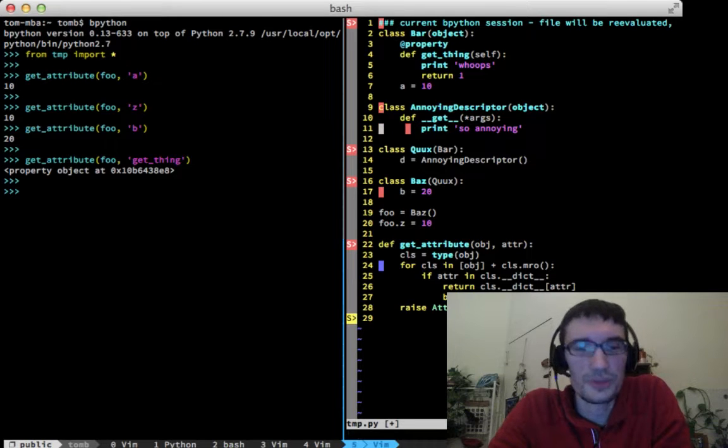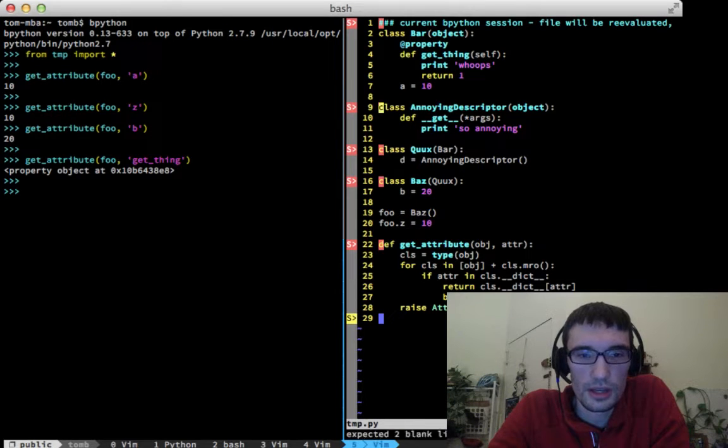It either is or isn't a data descriptor because it does this get stuff. There's a nice how-to on descriptors online. It's great. In the official Python docs. But we're going to ignore that for now. It mostly matters for just which one gets called first. Okay, so we're going to try looking up D, being careful to actually get the descriptor object, not the get thing.